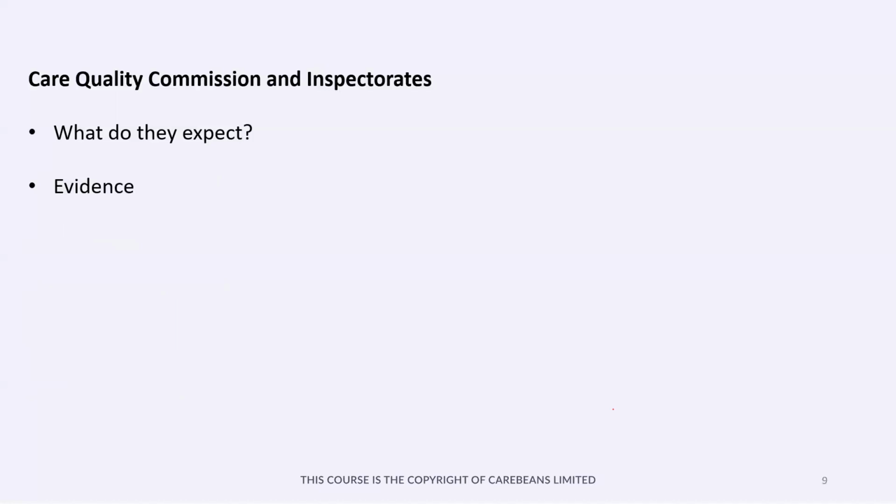So the Care Quality Commission and other inspectorates, we're looking at UK-wide inspectorates. What do they expect? They do expect to see evidence of good oral health. So they expect you to have assessments in place, initial assessments and ongoing assessments, and a really robust care plan looking at what support you're going to give that person. And it's important for you to take account of nationally recognised guidance, for example, NICE guidance.